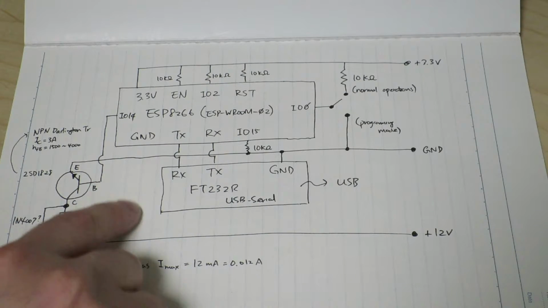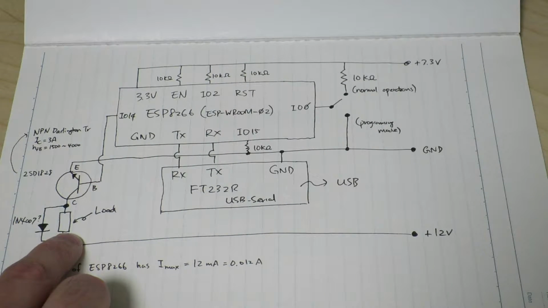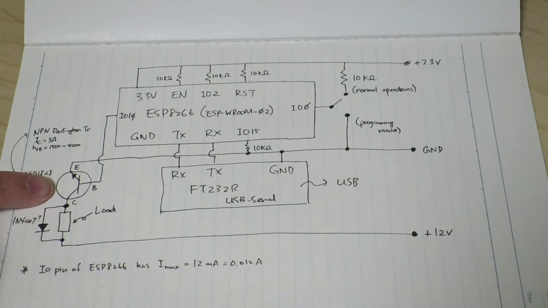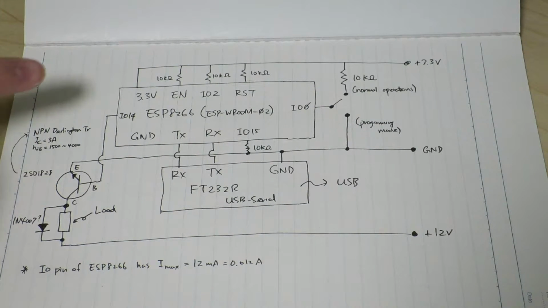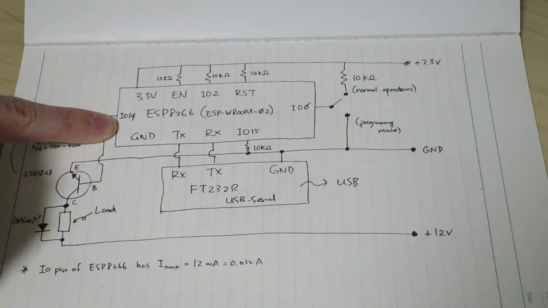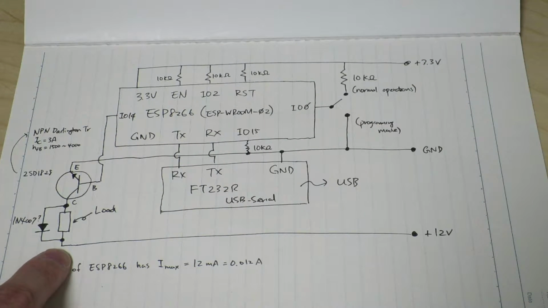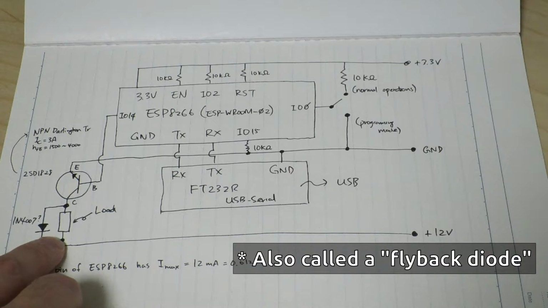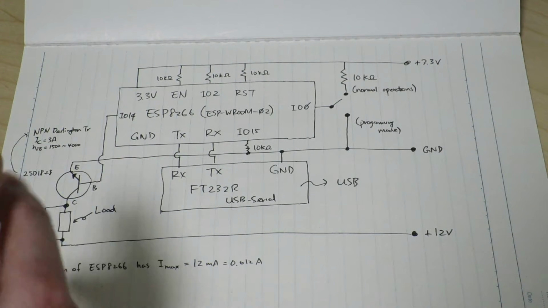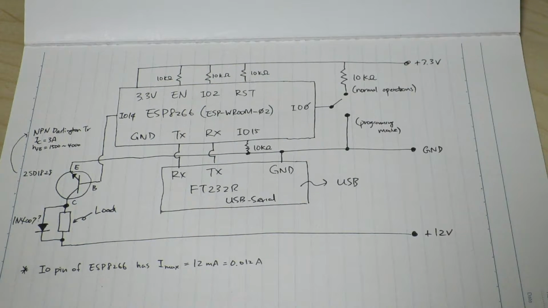Additionally, going back to this part, if the load is a motor, since a motor is an inductive load, when it's turned off it will create a reverse voltage spike, which is not going to be good for a transistor, and it's going to be very bad for the ESP8266. So when we power inductive loads like motors, we generally have a diode that goes in parallel with that load. That diode will prevent that reverse spike of current to protect the other components from reverse voltages and such.